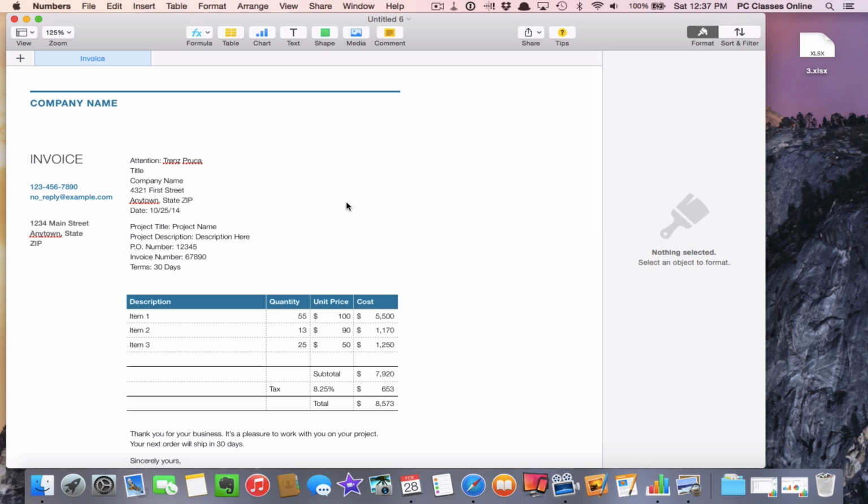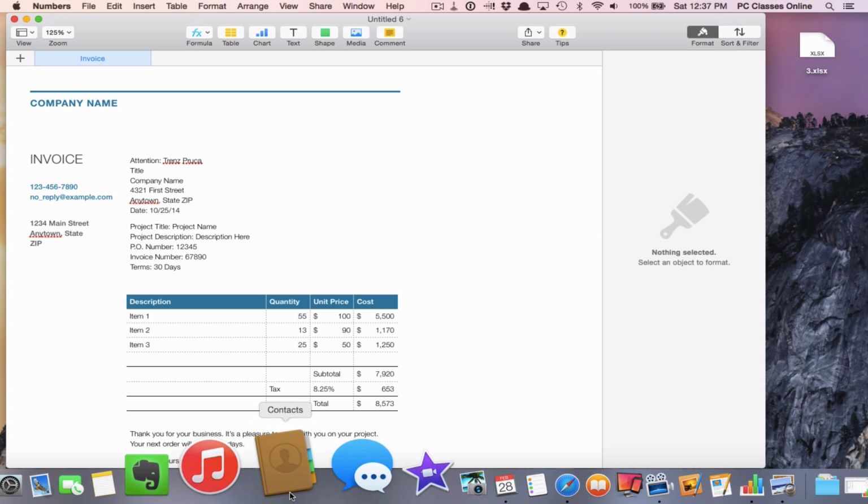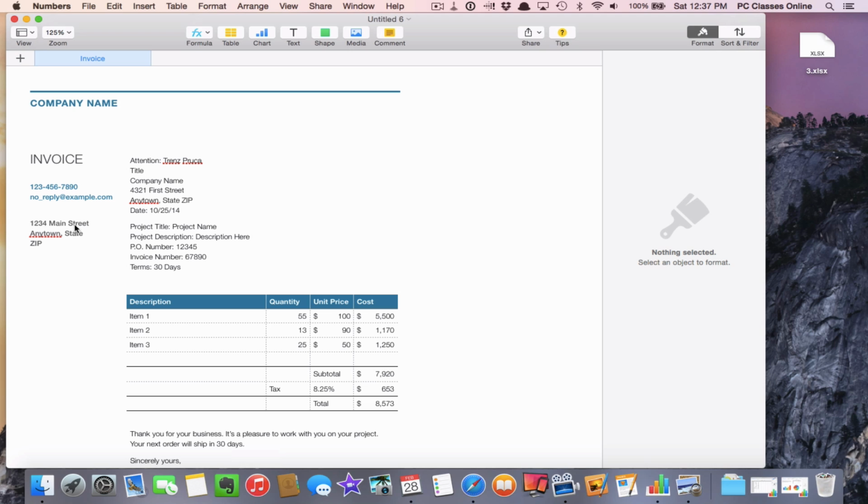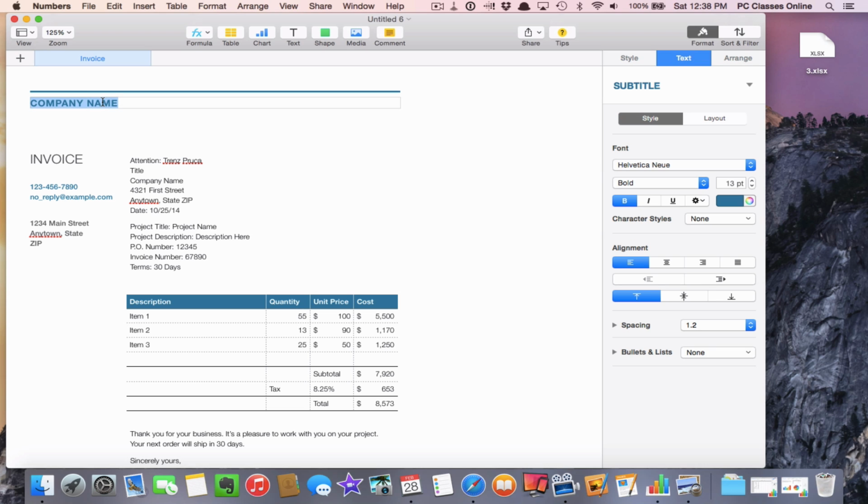Little piece of advice I would like to give you, if you wanted to automatically on any of these templates already put in your name and information, it's actually pulling this info from the contact card in the Contacts program. So in this case, because this is a business template, you have to make sure that the address is listed as a business, not residential, and it will automatically load that into every template. So let's say I want to make this work with my company, okay? So where it says company name, obviously you double click and you can type in your company name.